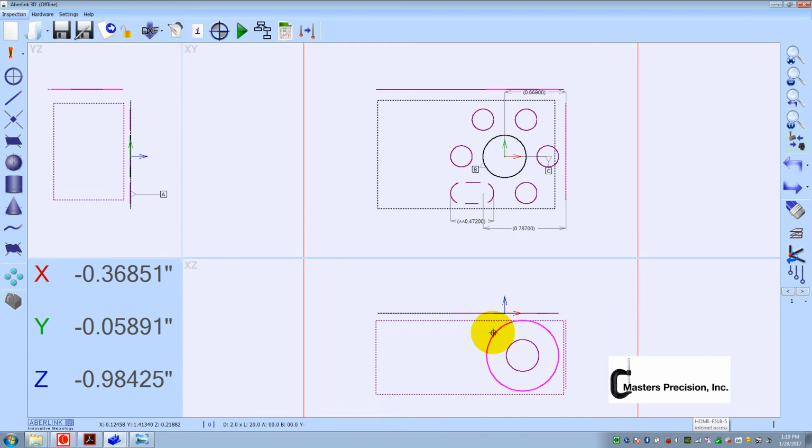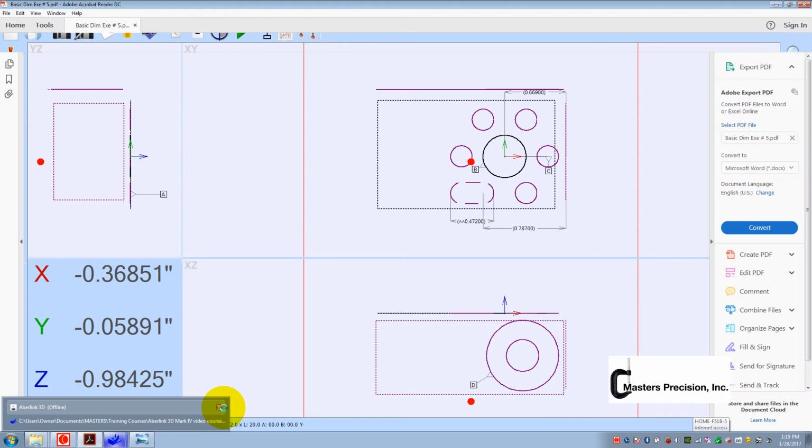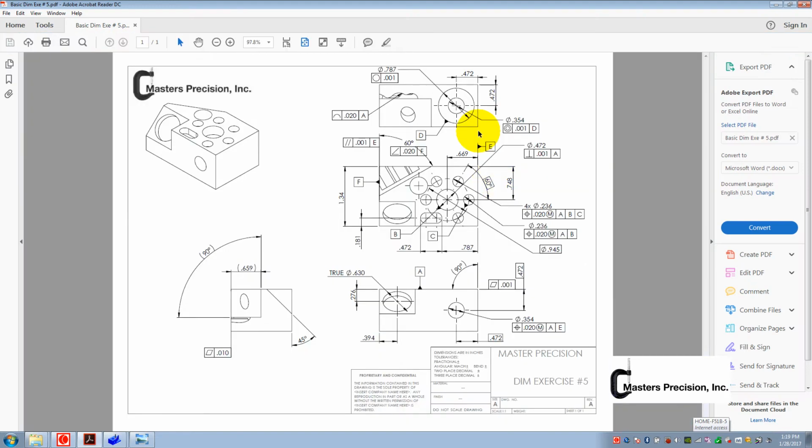Double click on the edge, right click, datum D. So I'll display it off to the side. So now that I got datum D done, or I got the back wall measured, I can do this 748, which is the distance from the center hole to the plane I just measured.